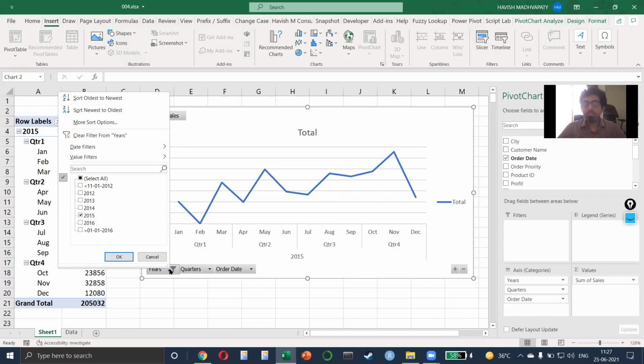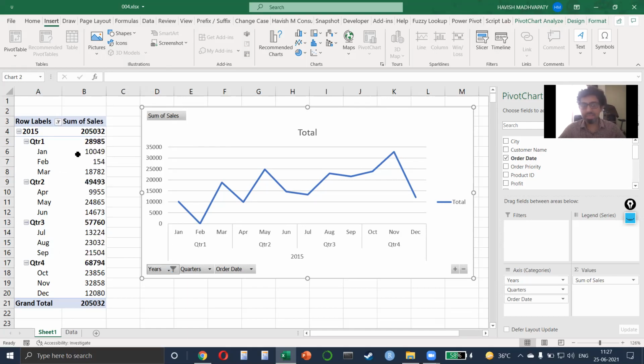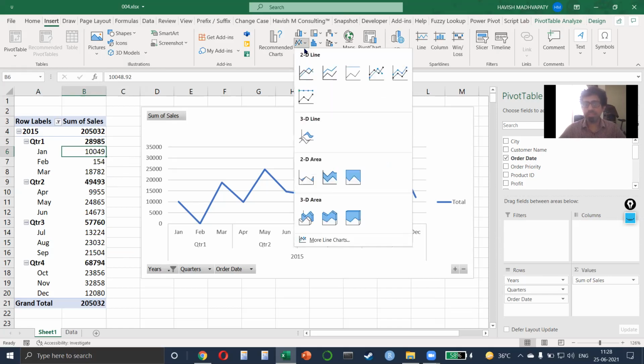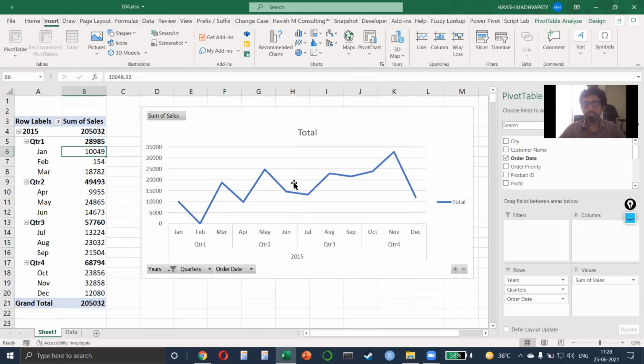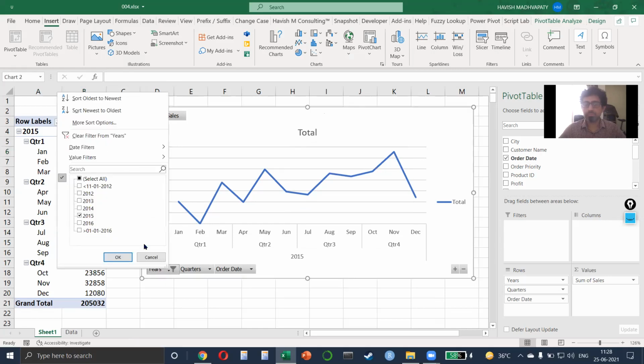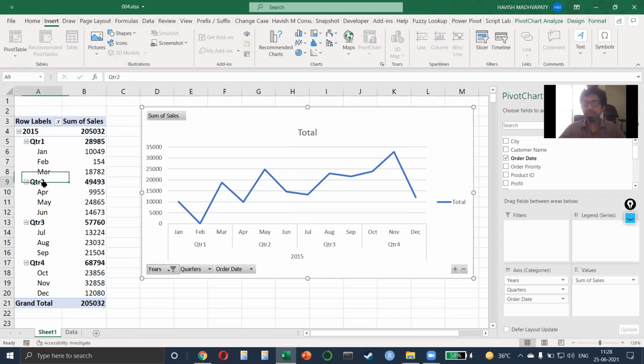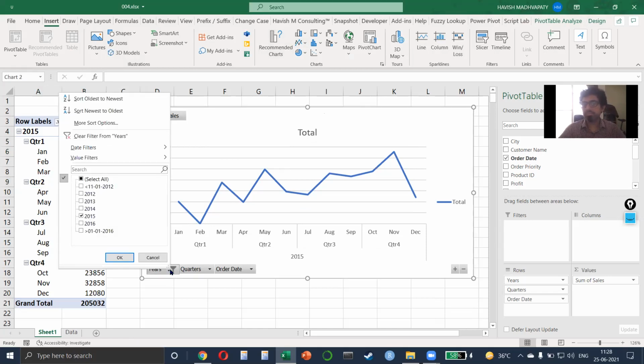So to make a chart, we need to select the entire data. No, you just select any cell, click on any cell, go to insert, and then select the chart. It will automatically make the chart. Okay, let me go. Oh, so I need not select the entire row. No, not at all. You just select any one cell in the pivot, any cell, and then click on chart. Okay.